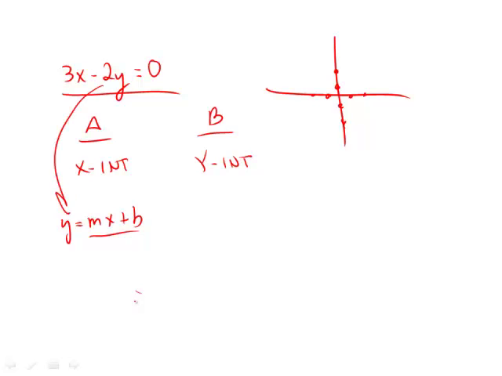All we're going to do is we're going to put the y over here and we're going to put the x over there, meaning I'm going to say negative 2y equals negative 3x plus 0. Now, this b, which stands from here, is the actual y-intercept. And we already know right away that the y-intercept has to be equal to 0.